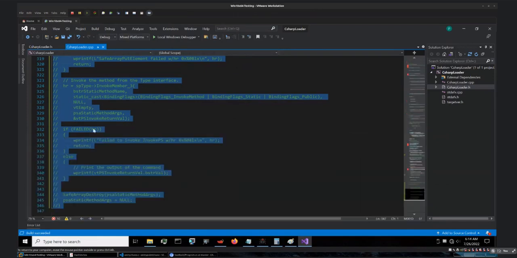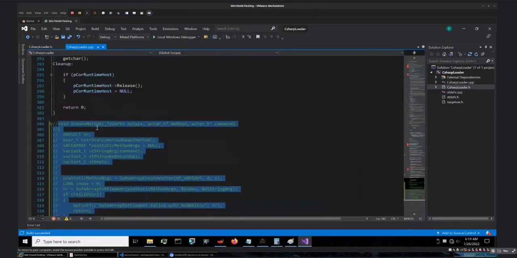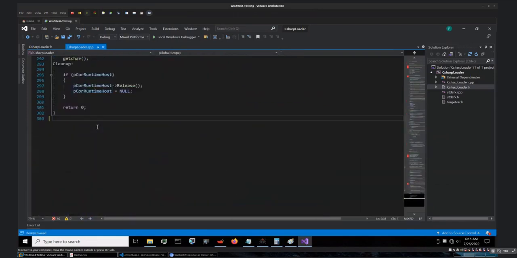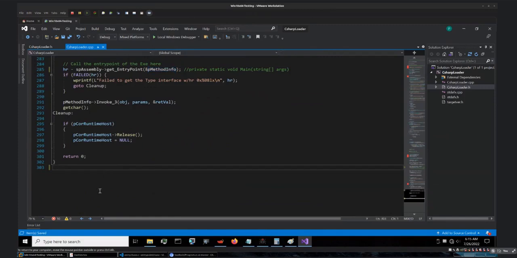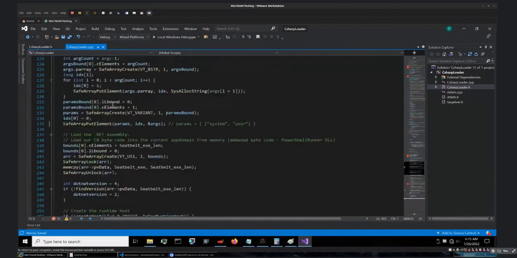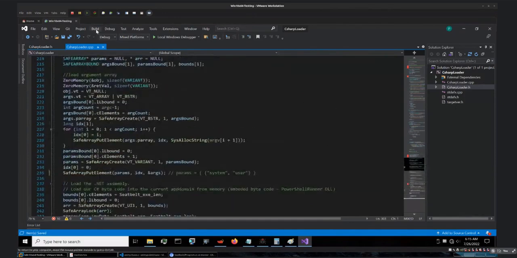As you can see, because this code was specifically for your PowerShell code itself to call the invoke method over there. Right now we are just directly getting the entry point and calling it. And we are not calling that previous code over here, because that previous code was simply for passing our arguments across. We're already doing that in our current code. So we don't need to do any of this.